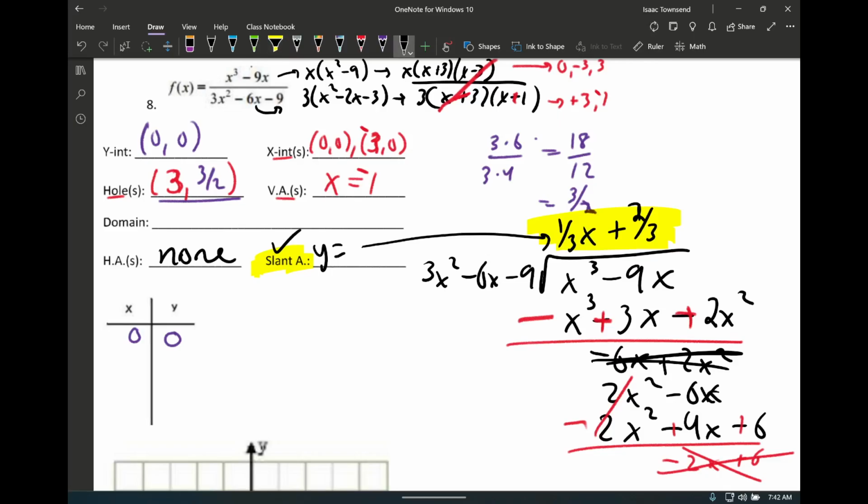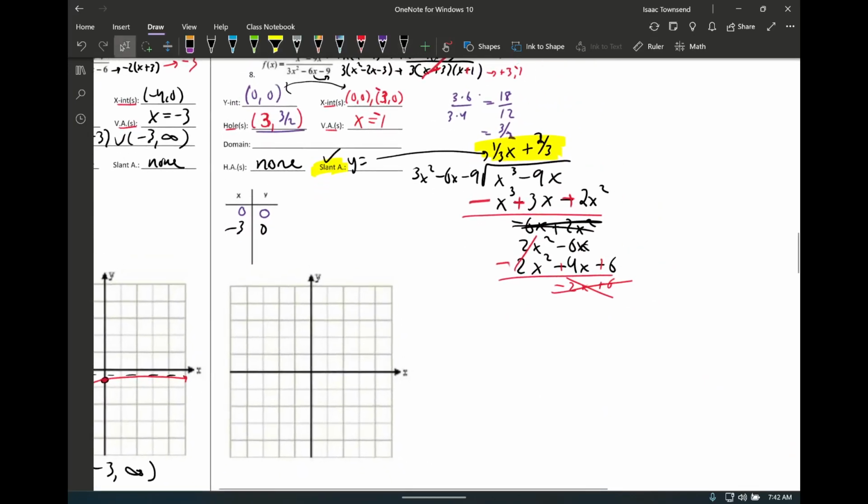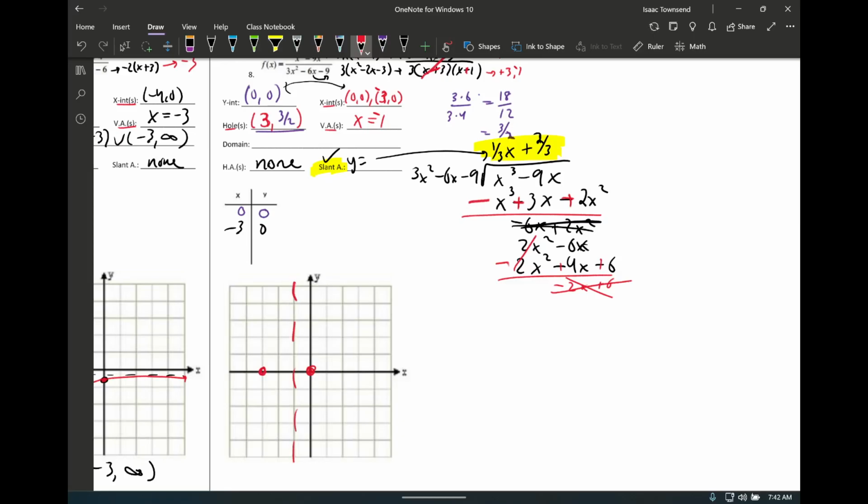So some of this information that should be consistent is notice that the origin is a y-intercept, but the origin is also an x-intercept. So if that was not in both lists, that would be off. And I think I've got a point at -3, 0. I've got the hole, even though that's not a point on my graph, it should still help me. I've got a couple asymptotes, so I think it's time to start the graph. We plot the points, graph the asymptotes, even the slant asymptote.